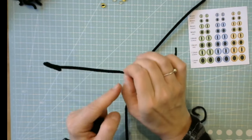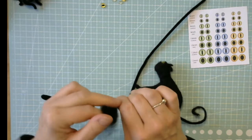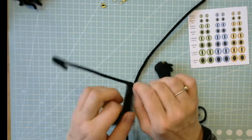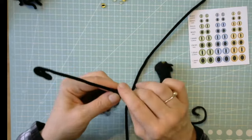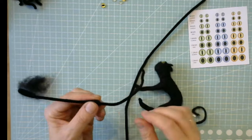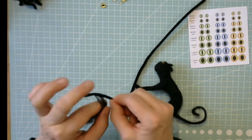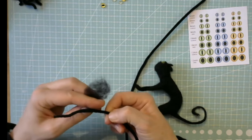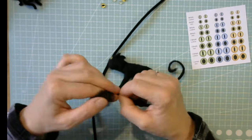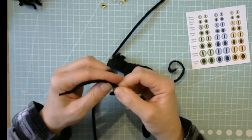So I'm going to mark it now where my tail ends, and I'm going to add a little bit of bulkier wool here so that I've marked my pipe cleaner, just so that I know this is where I need to end my tail. So just so that I have a little bit of a guide, and then I'm going to continue wrapping my tail end up. So keep it nice and skinny, and then all the way, the cat's tail is quite a skinny, curly little whirl there. So I'm going to wrap the rest of the wire with the wool.